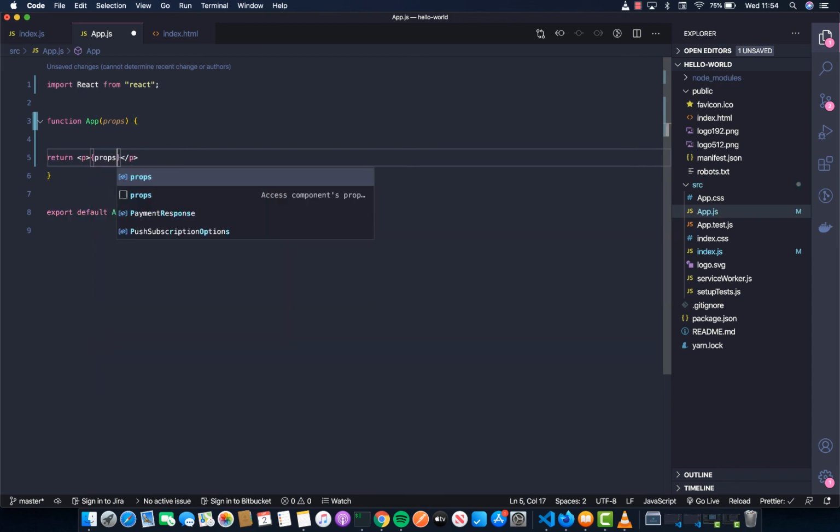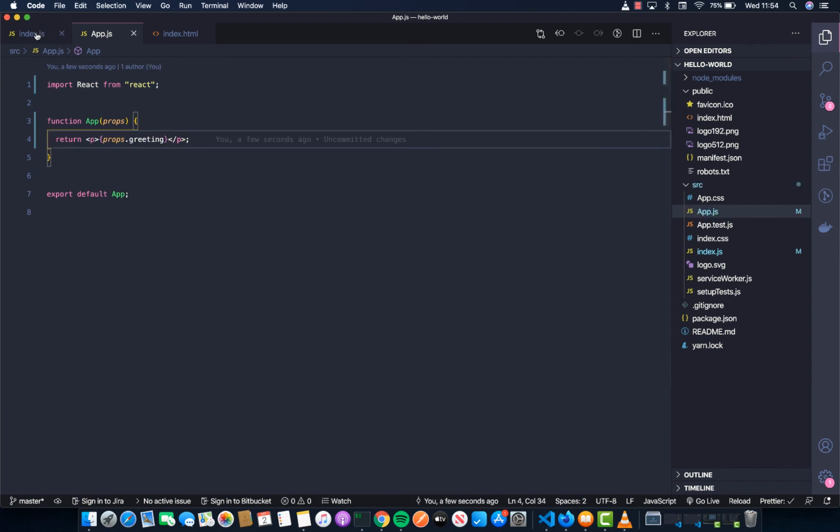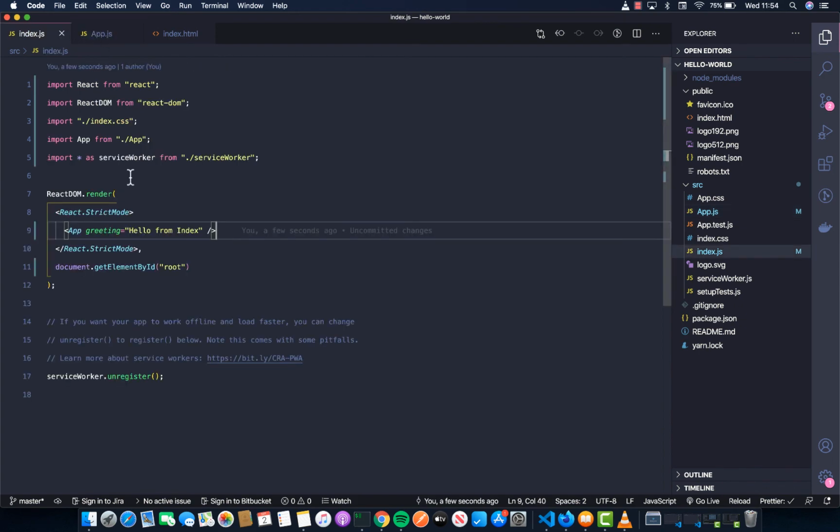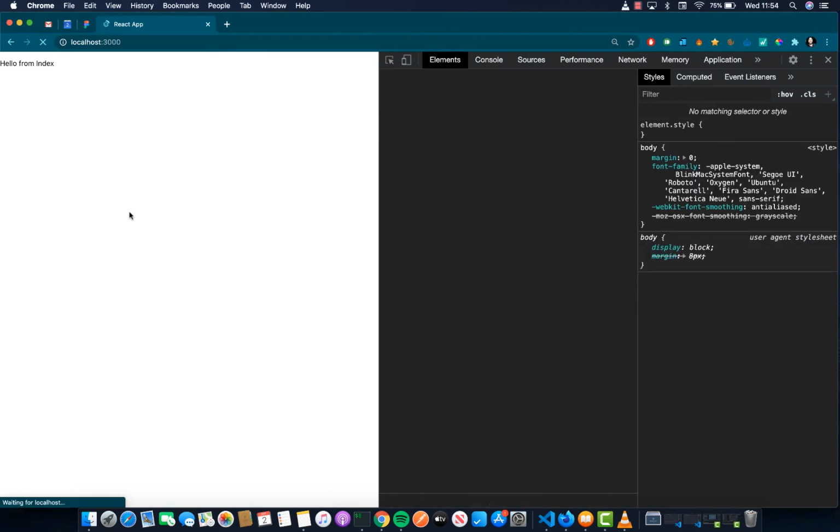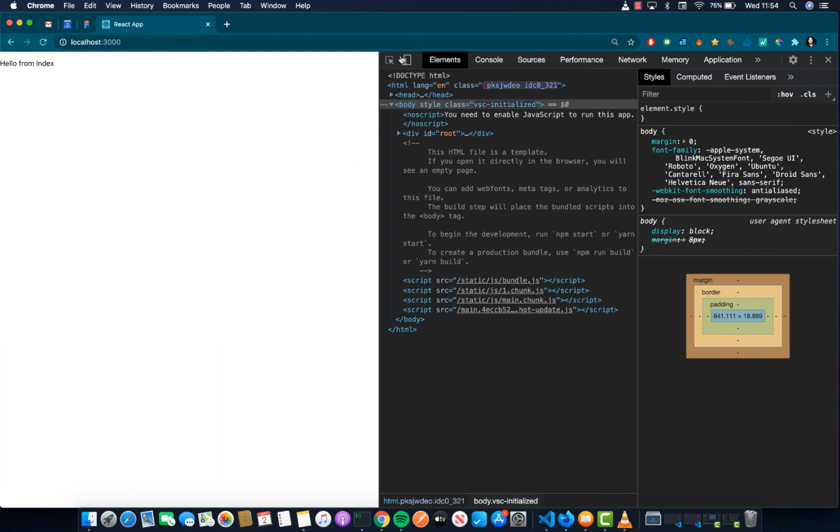And again, any JavaScript expressions will look like this. Inside the curly brackets you write all the dynamic stuff. So we are looking for the property called greeting, and very simply we reduced a lot of unnecessary code and it'll still behave the same way, right?